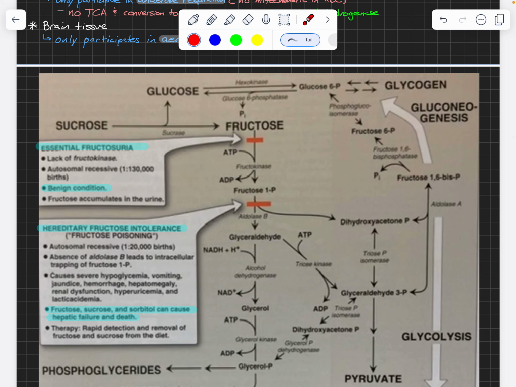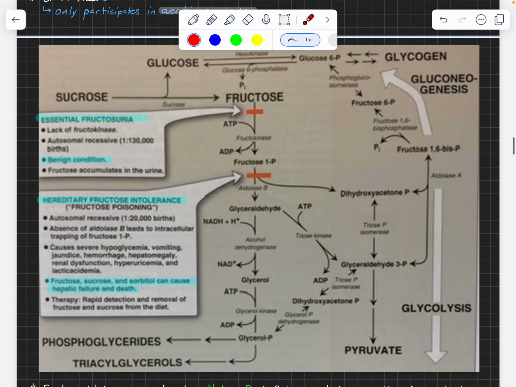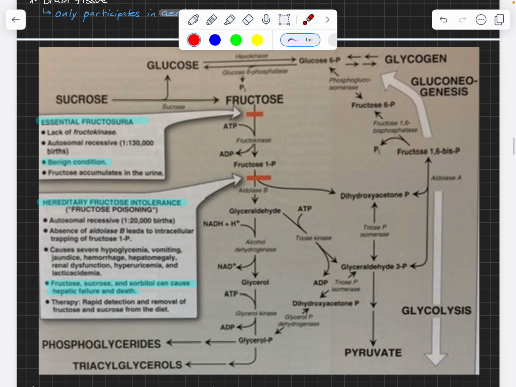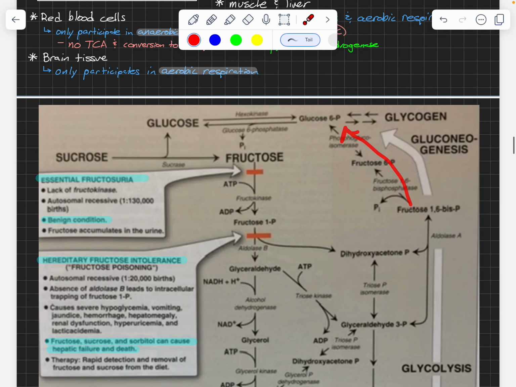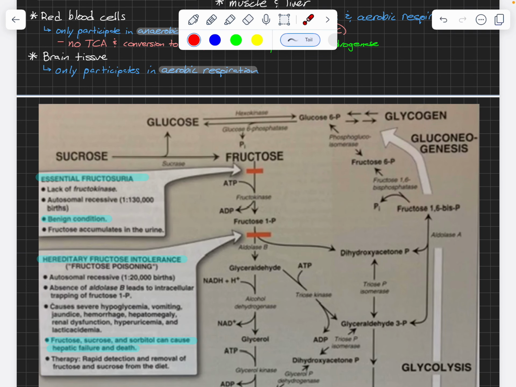So for gluconeogenesis, which is basically taking components of that inside our body and coming back up here to either produce glucose or produce glycogen, DHAP is going to be one of our main molecules for that. So we're going to break down fructose 1P into DHAP, and from here, DHAP is going to go through the process of gluconeogenesis and go back upstream through fructose 1,6-bisphosphate, back into fructose 6P, and eventually up here all the way back into glucose 6P, which can either be transformed into glycogen, go to glucose, basically whatever the body needs.